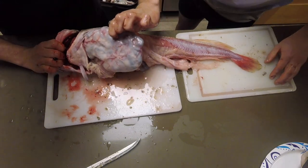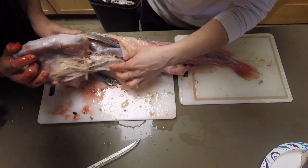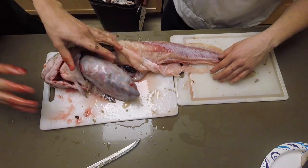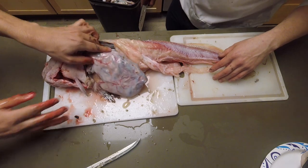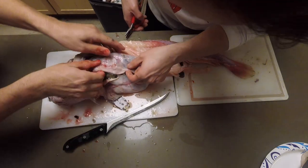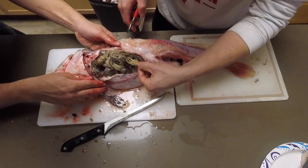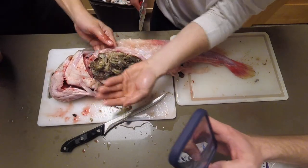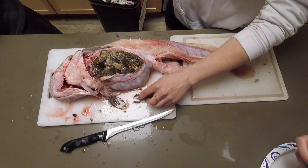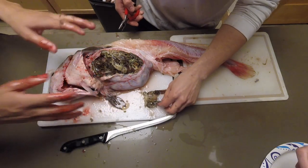Look at that stomach — holy crap, that's incredible! What even is that — is that a swim bladder or all stomach? Dude, that's all stomach. Alright guys, we're just cleaning up this burbot from Lake of the Woods — look at his stomach, this thing is absolutely full. Wow, look at that — it's like a grocery store of crawfish! Look at how many crawfish are in there — that is absolutely insane. This is crazy because burbot love to hang out on rocks, and while we were fishing we saw a lot of crawfish on the rocks. So try crawfish presentations — we did catch a lot of burbot on big rattling baits, maybe that's why.